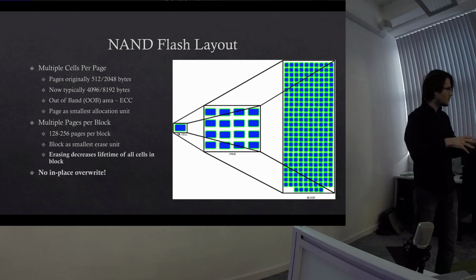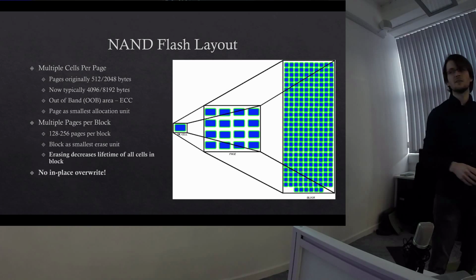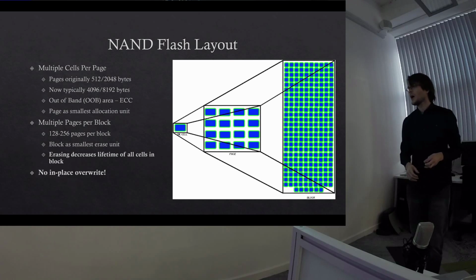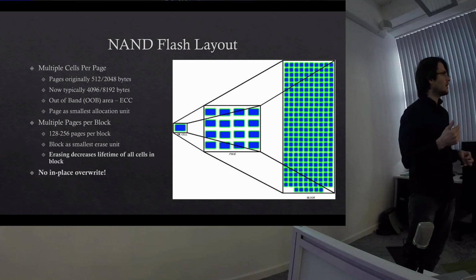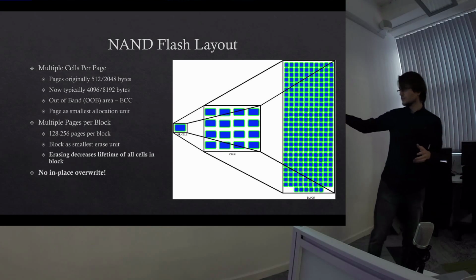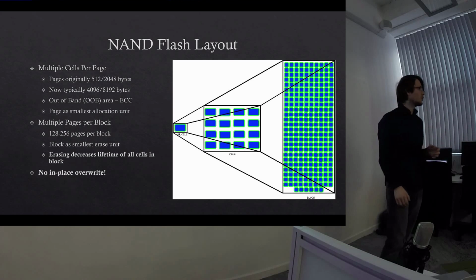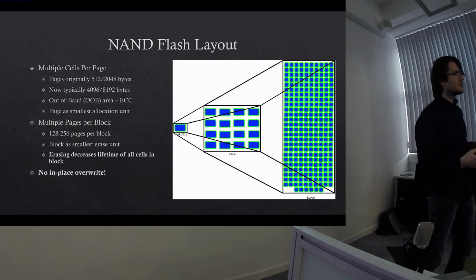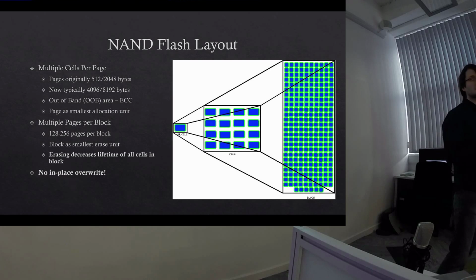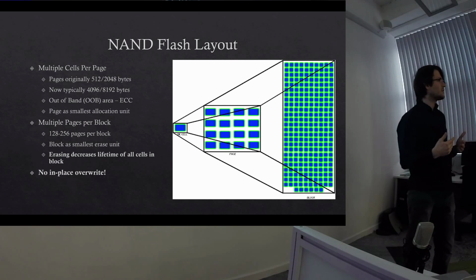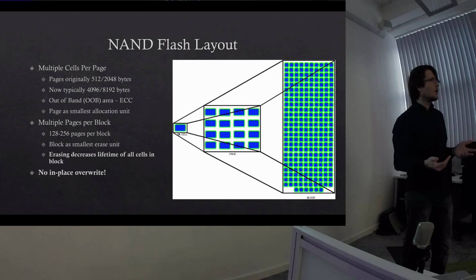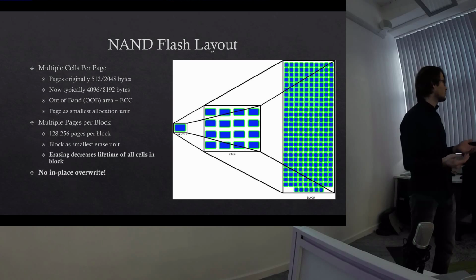You have to do a lot of mucking about behind the scenes to get it to work. And one key thing to remember is that when you're erasing a block, so when you're erasing all these pages, you're actually damaging the media itself. So each block only has a limited lifetime. You can erase it hundreds of thousands of times perhaps before it gives up and dies.